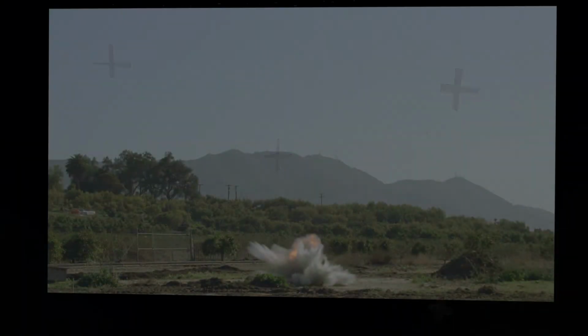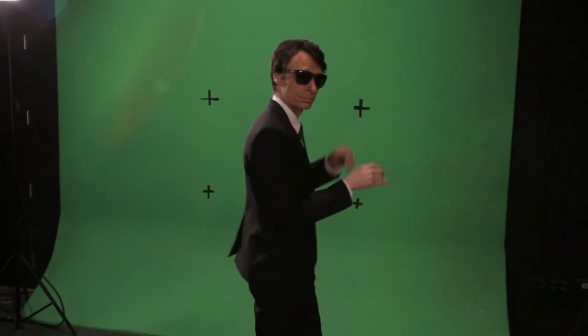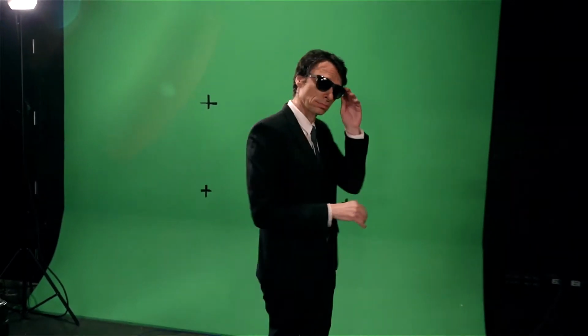Those tracking markers would later be erased along with the green screen and replaced by stock footage of a car explosion. Then for the sunglasses gag, we actually had Steve discreetly throw his sunglasses to the floor before pantomiming the big throw. Then in post, I simply cut out the sunglasses from a frame where they were in front of the green screen and animated them with Steve's hand to fly over and plant onto one of those heads. Then I simply removed the green and voila.